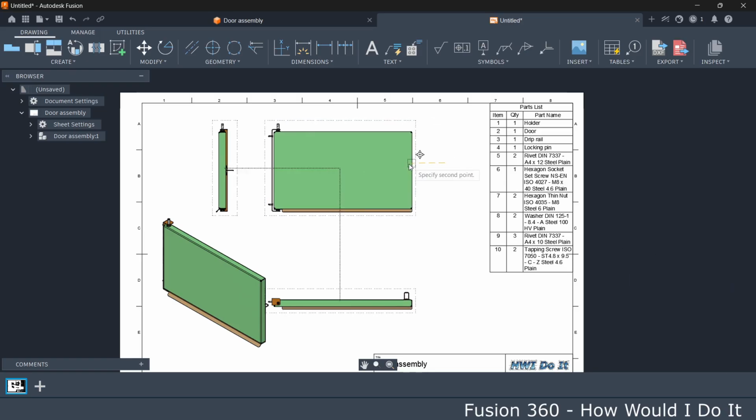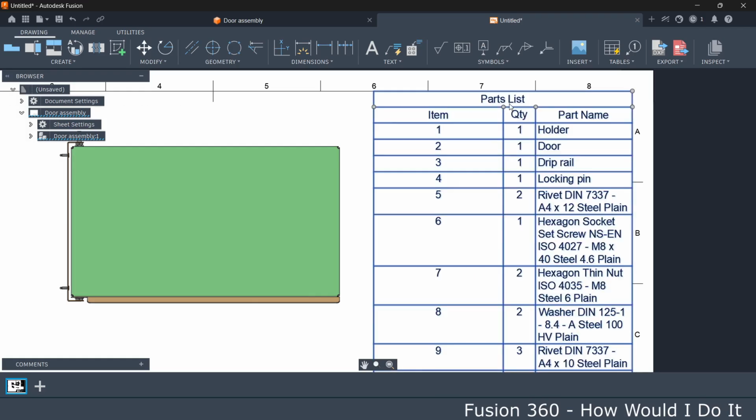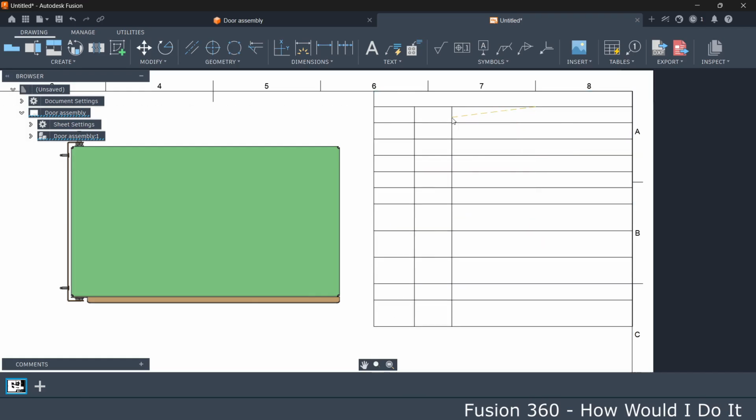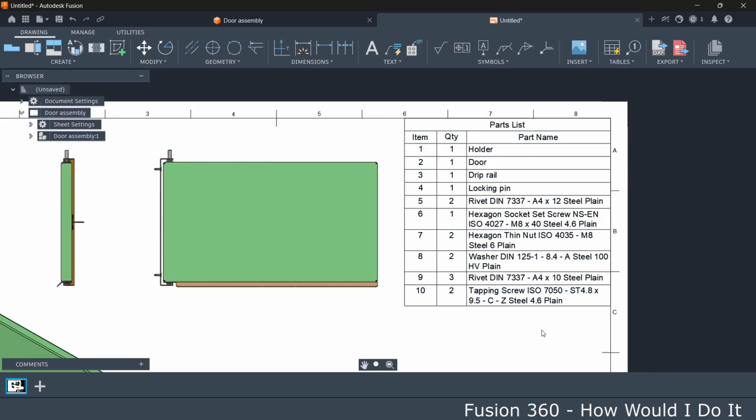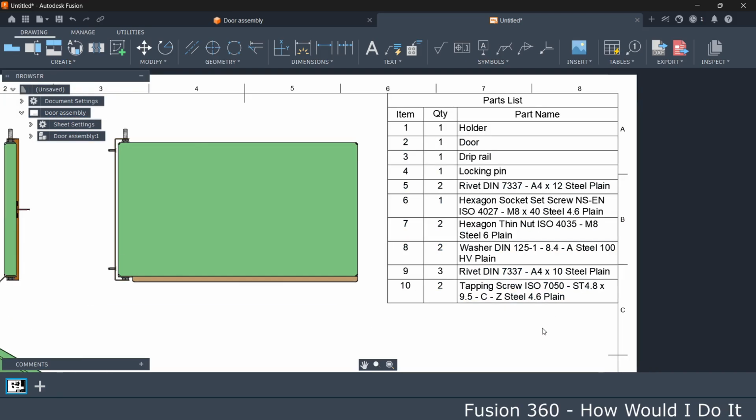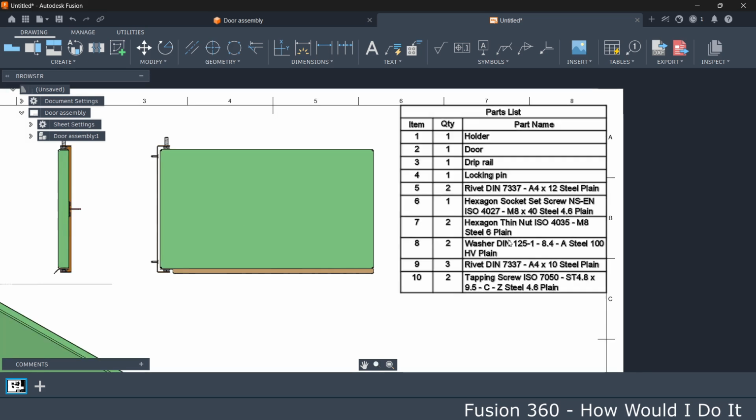Now we're going to edit this parts list a bit. Let's say we do it like this and then like this to edit these columns. And in this list we have, now what do we see here? In this parts list we see all the screws we used. Screws, nuts, washers, rivets, studs, everything. We can see it all, and from here we can directly create a specification for buying, for purchasing this material.